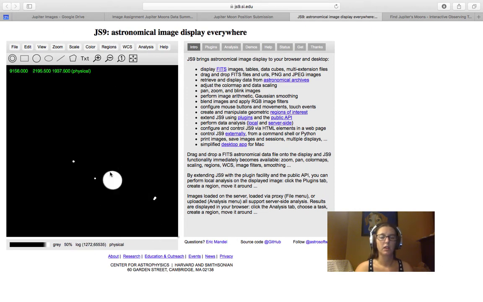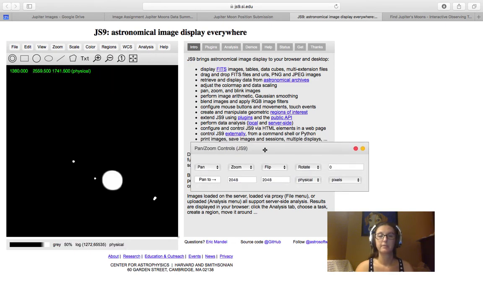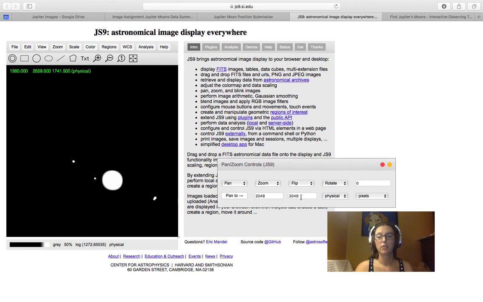So you can see I can mess around with the contrast and whatnot. I can still see the images, so I could leave it just fine here. So if I want to move it, I need to click a different button. Then you're going to want to go to Pan Zoom Controls. So now you can go through and change some of these numbers. Click Pan to, and you'll see that it's moved it around. I actually want it back where it was. So it's essentially saying how far off do you want to go in any particular direction.